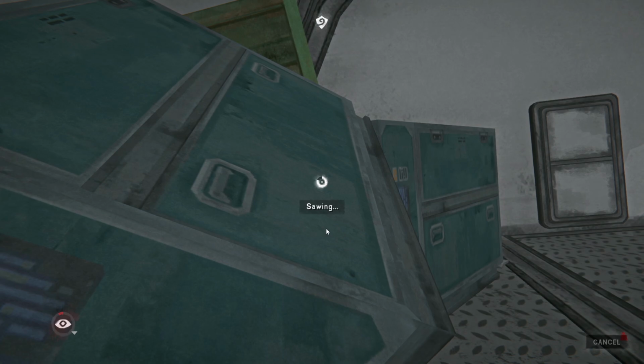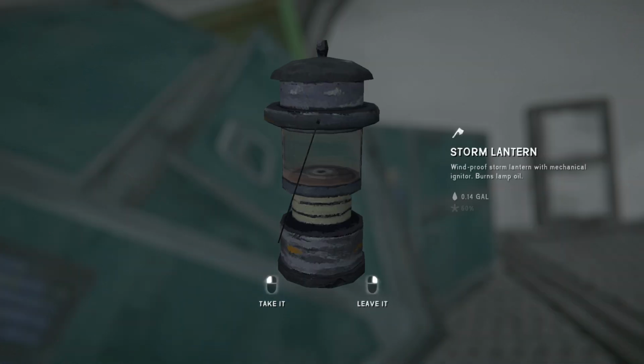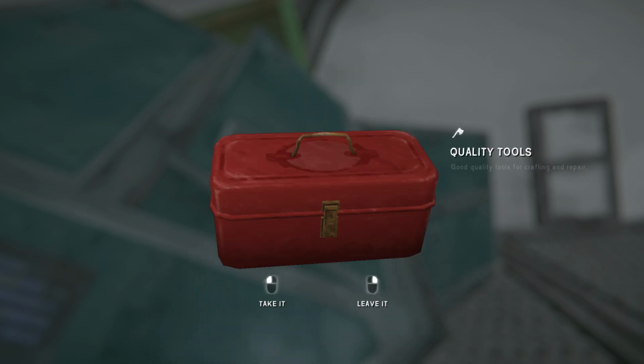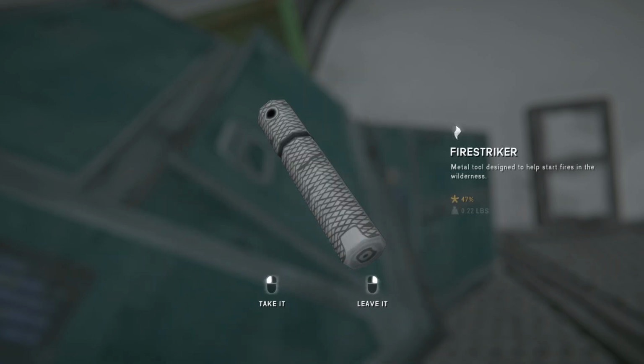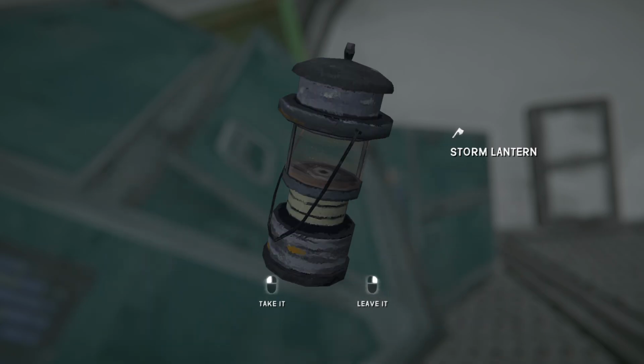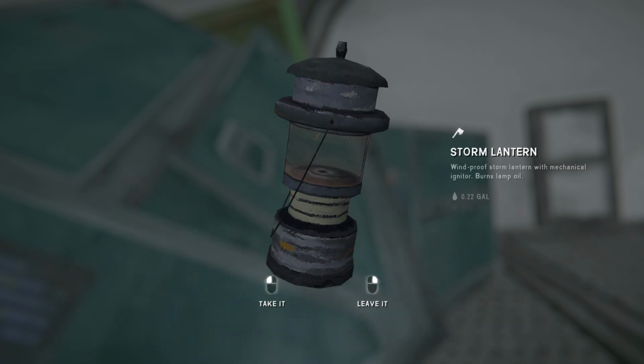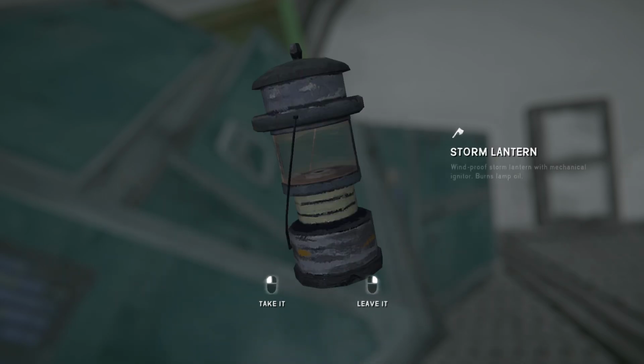Remember, I'm going to be able to cook a ton of coffee in just a second, so we're not going to have to worry about sleeping for the rest of this. Oh, a storm lantern. Don't need quality tools. Use this. Already have a fire striker. There's another storm lantern, and another storm lantern, and another storm lantern. I don't need all those storm lanterns. That's just not necessary. Okay, that actually has a good amount of fuel.